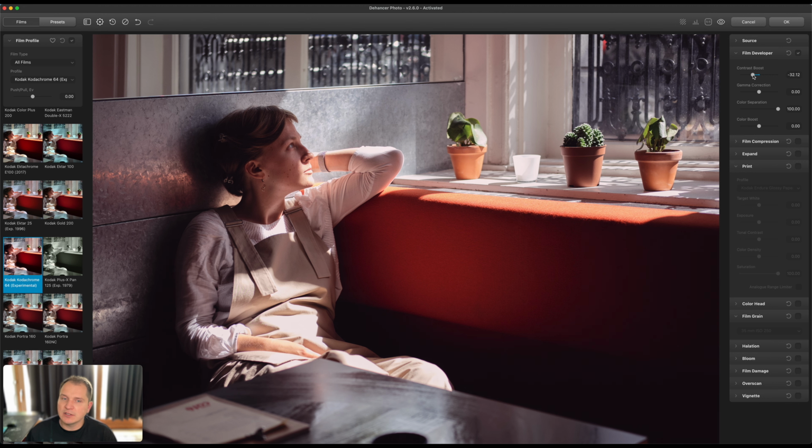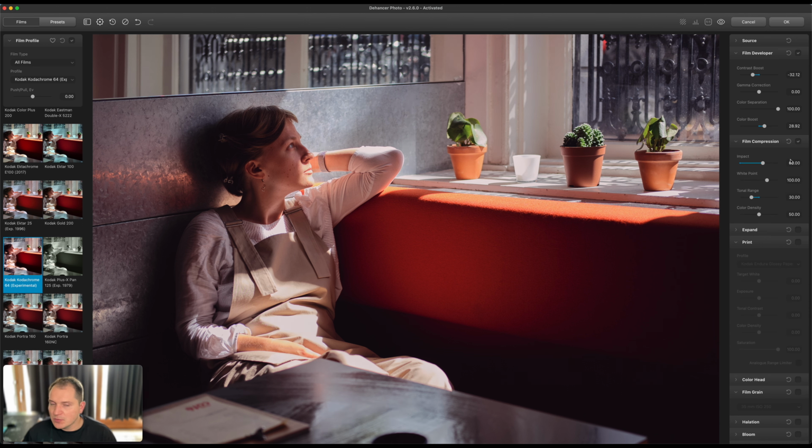Yeah, so there is a little bit more detail that is visible in her hair. And then we can try to make the color boost, but the image is already quite colorful. Let's keep it at 26, I would say. Okay, next thing is film compression, and as you can see, it compresses the lights in quite a nice way.